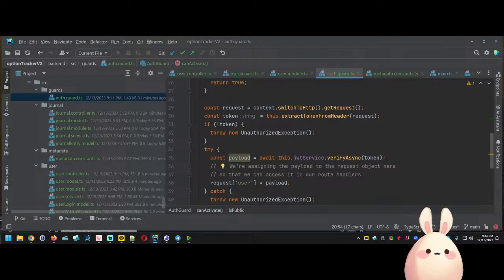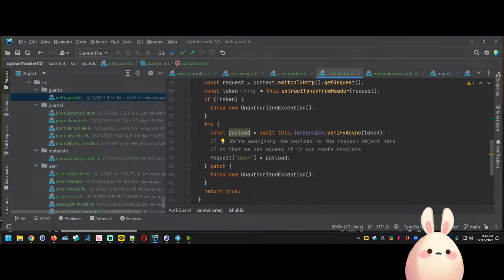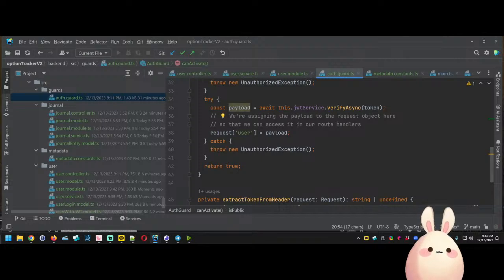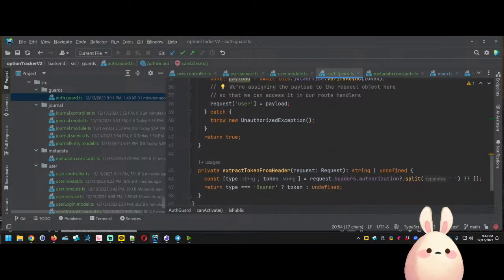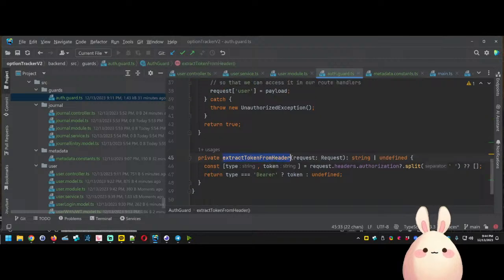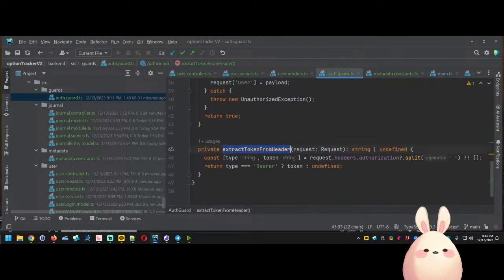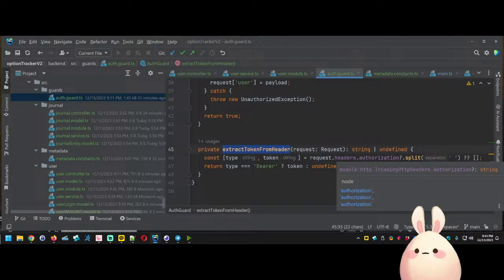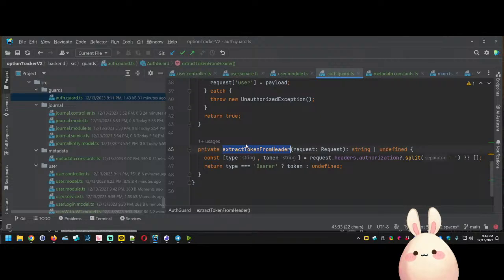Otherwise, we're going to take the request. We're going to get the token from the request. We're going to take apart that token, that JWT token, and if it's not right, then we're going to throw unauthorized. And we have this extract token from header right here, which does that. Now, almost all of this code kind of already exists on, again, the NestJS website, so it's really handy, and that particular piece is kind of nice.